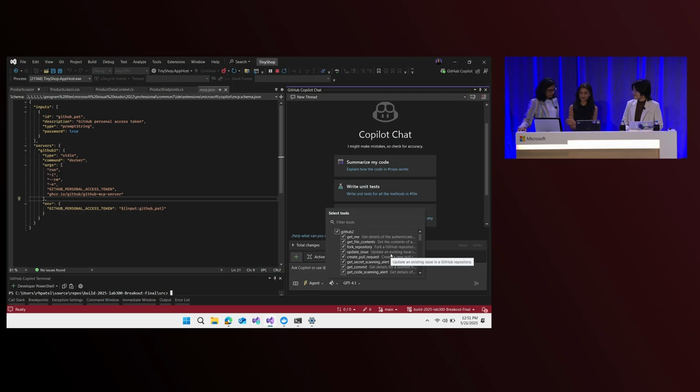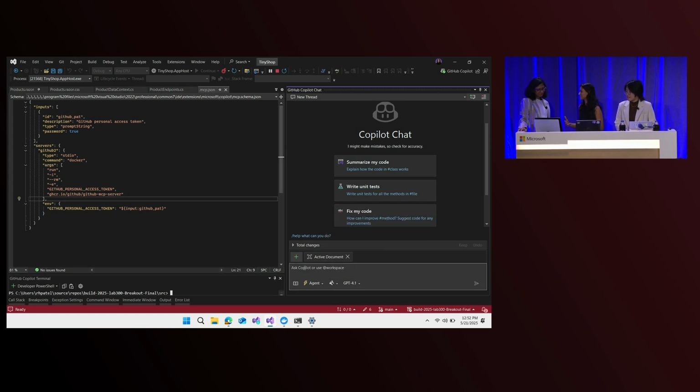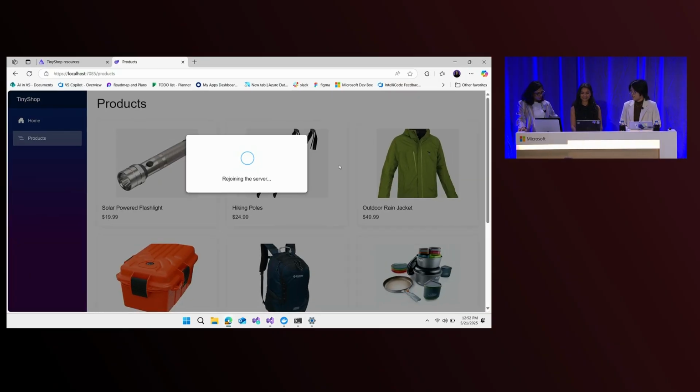Exactly, and it brings me to my point. So Felicia, you asked me why can't Copilot understand my issue? Why am I copying and pasting? With this, it can actually list your issues and understand your issues and retrieve them into Visual Studio. So I don't technically need to do that. I just did, but that feels like an obvious thing to actually demo, so I'm going to do a different demo and really show you the power of agent mode and MCP all in one. So from this website that we built, I want to take this one step further.